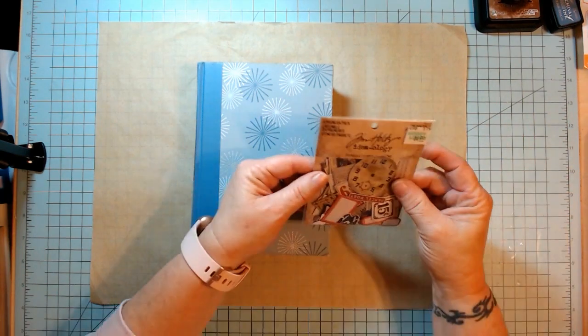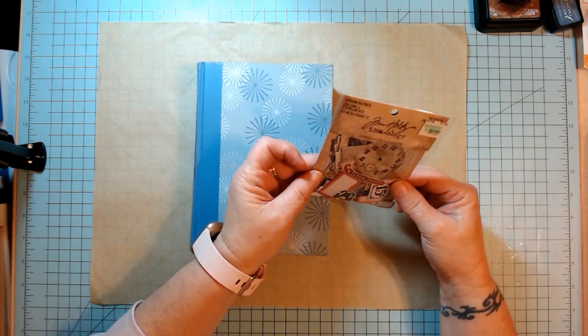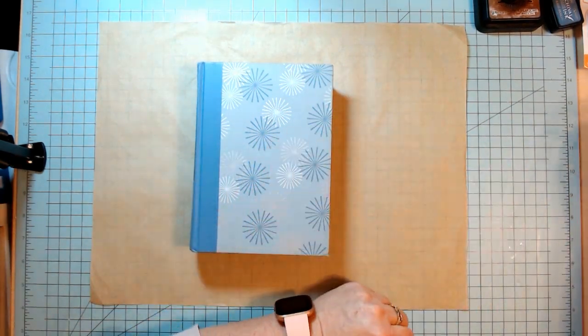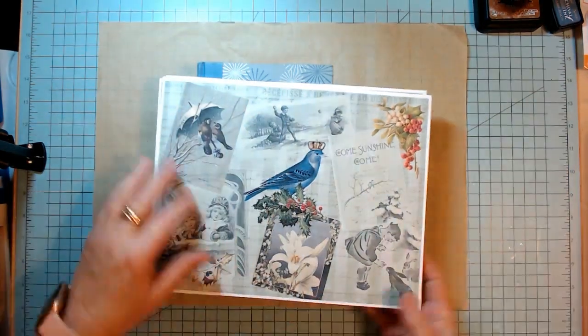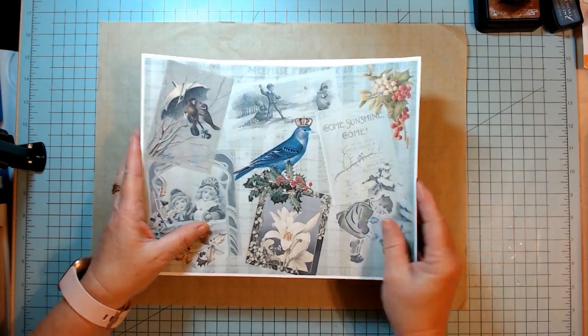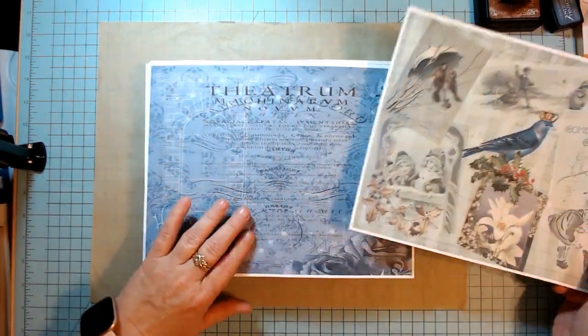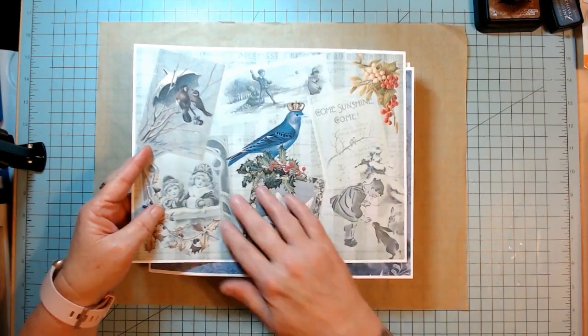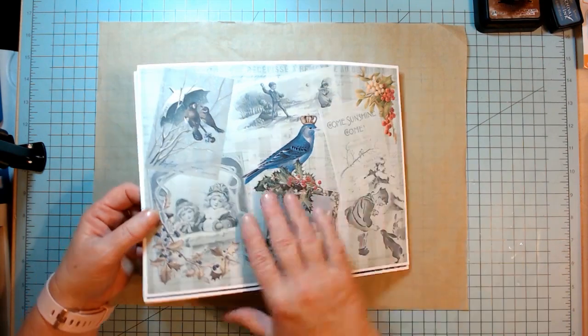And then I'm just going to use a little ephemera pack or something, maybe for some extra little images and stuff like that. I do have this one page in the kit. You could use it as a signature or whatever. I might use it as a center signature. I'm not sure, or this one. But I did this one up kind of collage-y so that you could take some elements off of it.